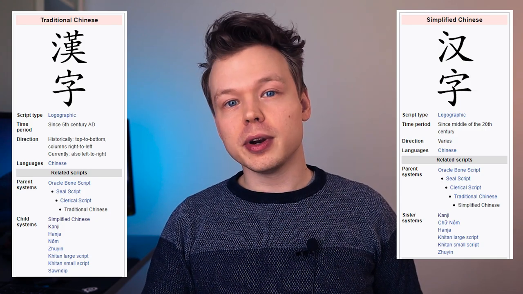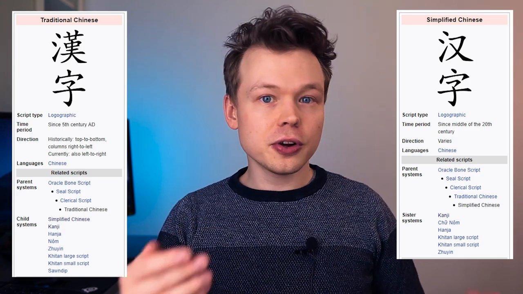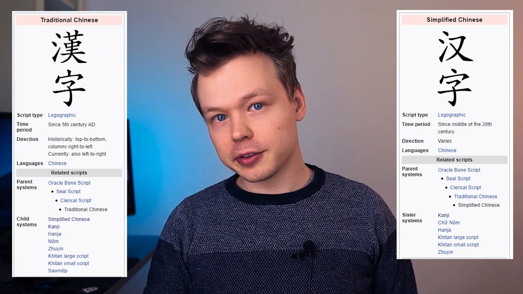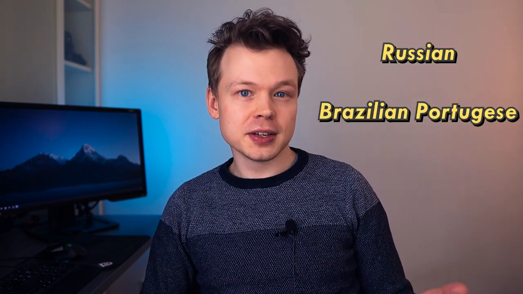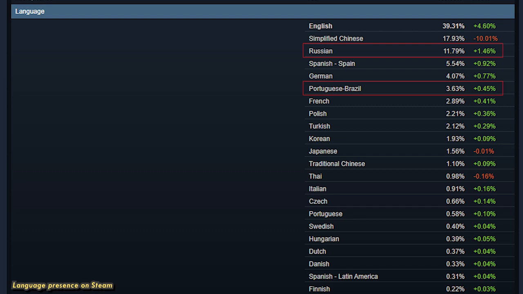You should also note that Chinese has two commonly used character sets, the traditional characters and then the simplified characters. These are two different ways to write the same language, and are used in different parts of the world. Mainland China uses a simplified version, so that's the one you should go with if you're going by the numbers. After EFIGS and CJK, it's usually Russian and Brazilian Portuguese that are suggested due to their size and presence in the gaming communities. Those are pretty much all the ones that are commonly suggested.